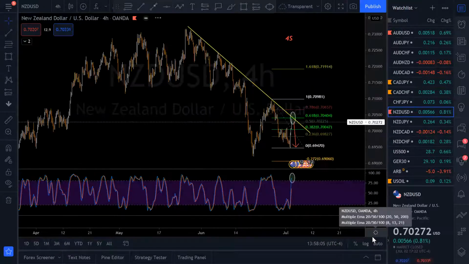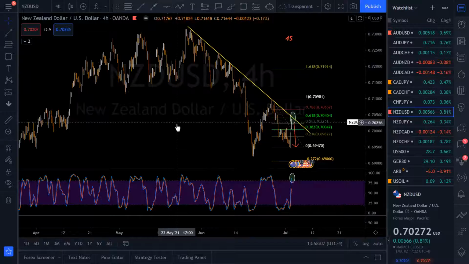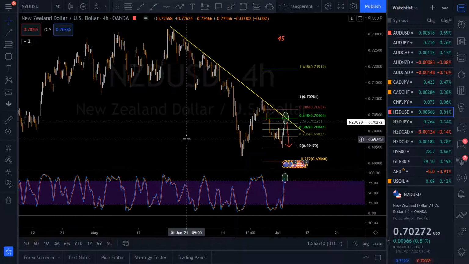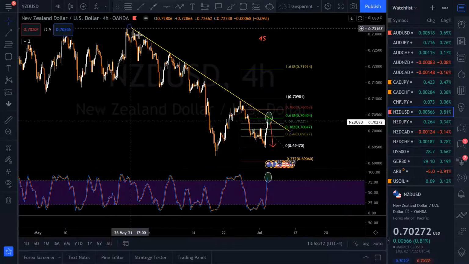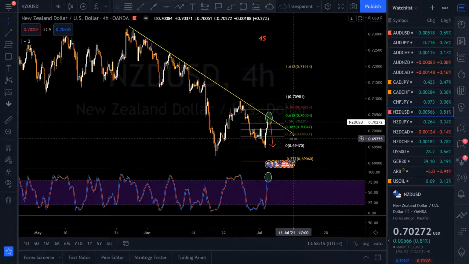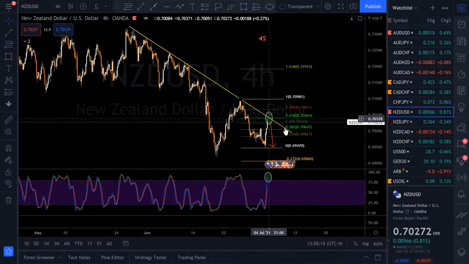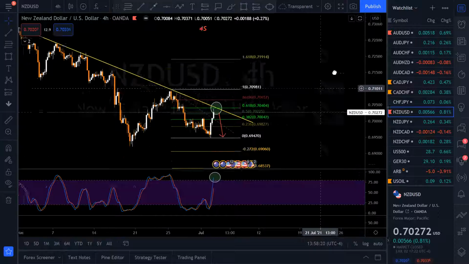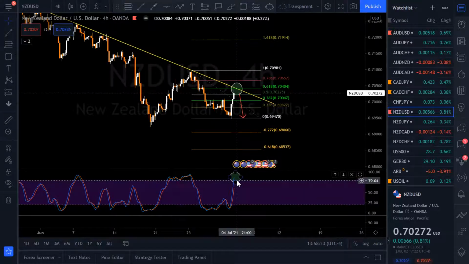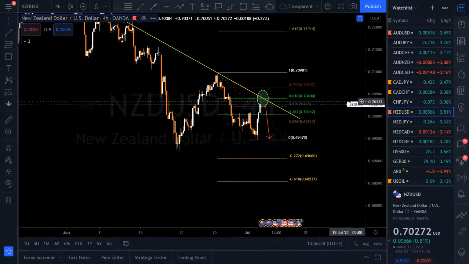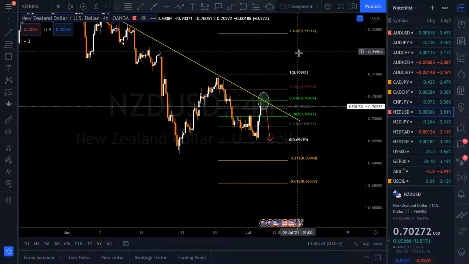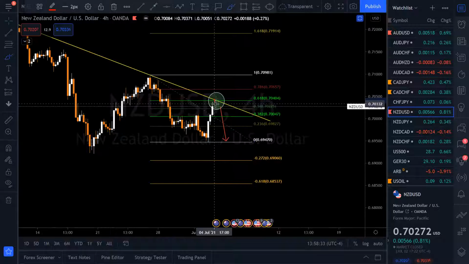Next, New Zealand dollar yen. New Zealand US dollar. Doggone it, I'll get it right. See this trend line we got here on the 4 hour? It's been respected. What am I looking for? Very simply, we're overbought on this stochastics, and if we start giving signs of exhaustion up here, and I like signs of exhaustion first, and then that bearish engulfer, I'm looking for that bearish engulfer right around this trend line area.